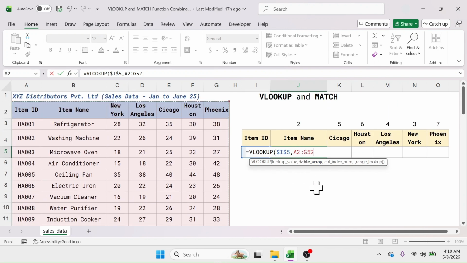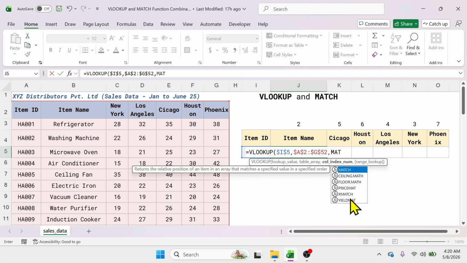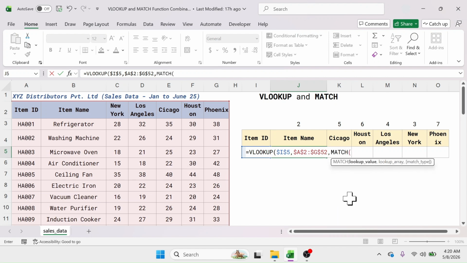Lock the table array by pressing the F4 key on the keyboard, put a comma. In the column index number, combine the MATCH function. So put here MATCH, open bracket. In the lookup value of MATCH function, click on this item name, then put a comma. In the lookup array of MATCH function, select the column headers of the data source.